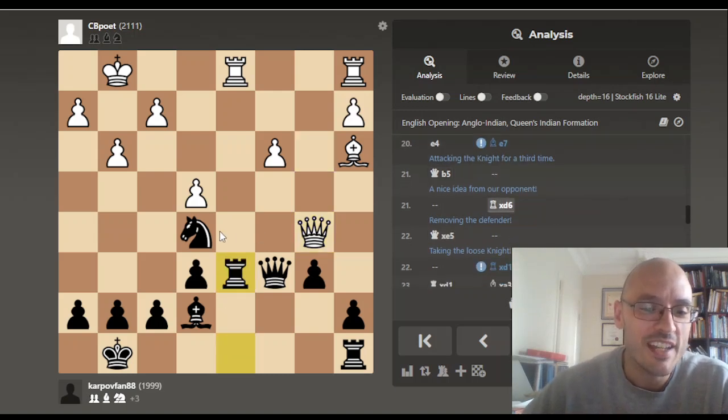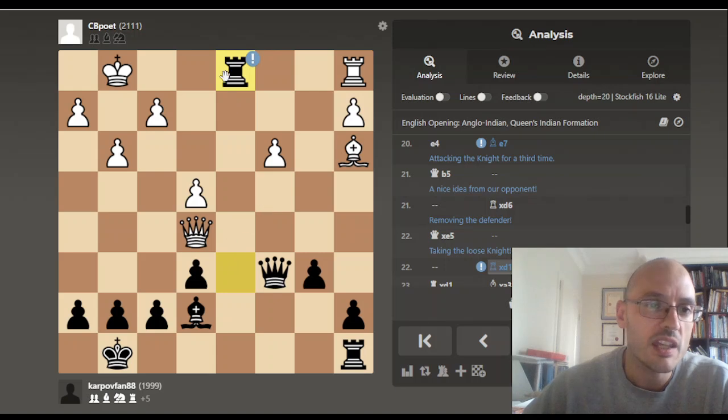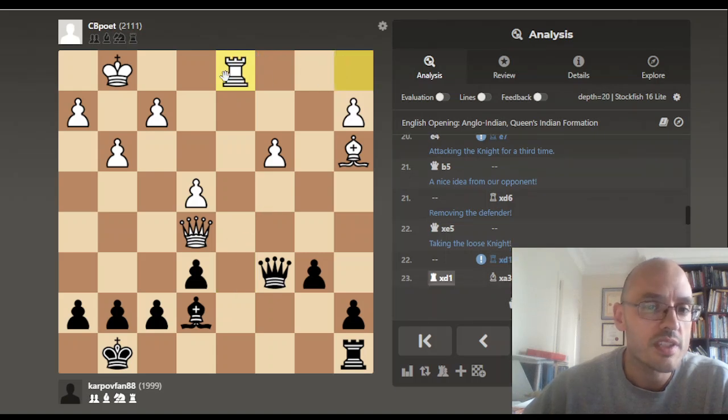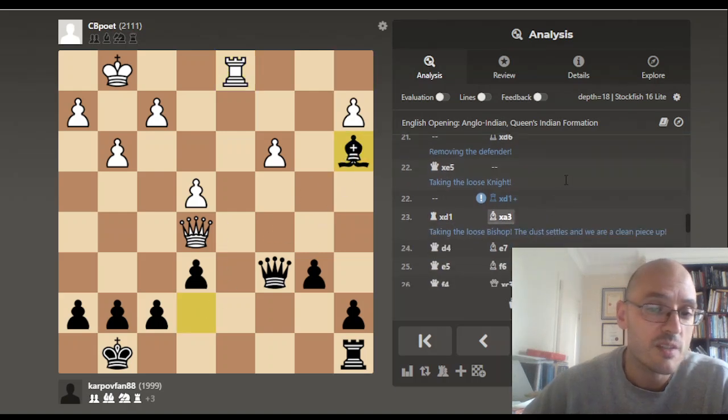We actually have rook takes d6, which removes the defender of the queen, but also defends my queen. So now queen takes queen, we save the rook. So queen takes e5 is forced, but now we have rook takes d1, which is a key in-between move, getting another trade in with the rook before it's captured. And at the end of all of this, the bishop on a3 was hanging. So we are just a piece up, and we need to convert.